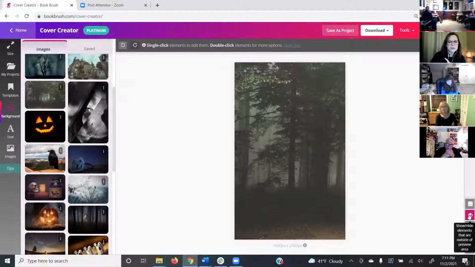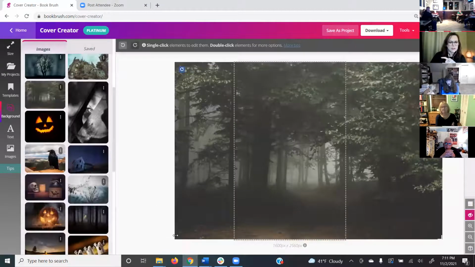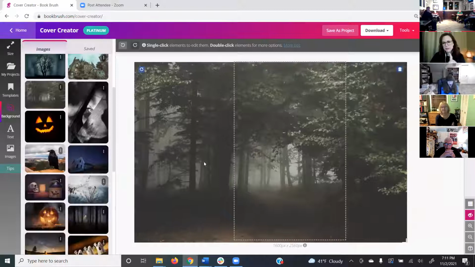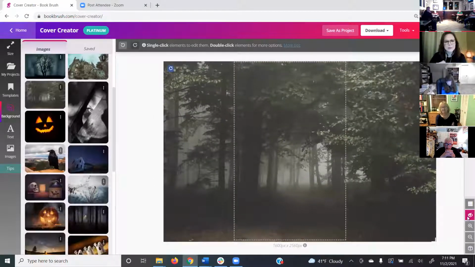This would also be a good time to use what we call the eye icon in the lower right corner. So if you want to pick, this forest kind of all looks the same. I'm going to make it a little bit bigger here. But if there was one really redeeming tree on one side or the other, you can scoot it around. So you can pick your favorite parts.